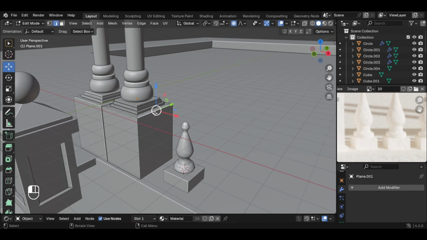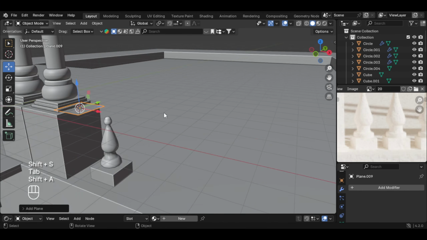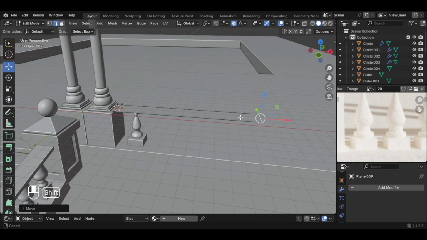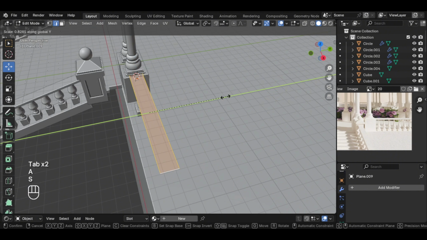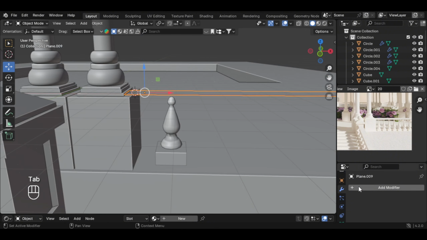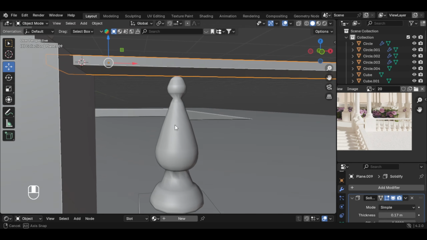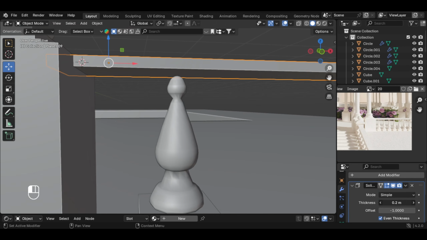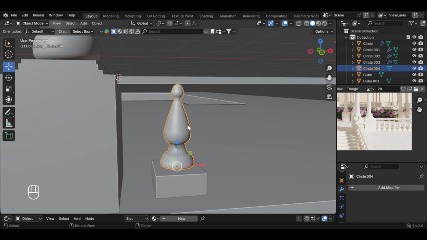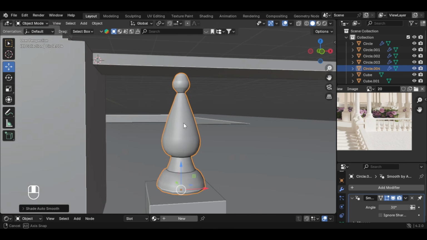And next, let's select this object and Shift S cursor to select it and select the plane. Select this edge here and let's move it a bit. Let's make it smaller on the y-axis. And let's give it some thickness. Solidify. And just move it a bit until it reaches this object here. So this should be good. And we can shade this auto smooth, then it looks much better.